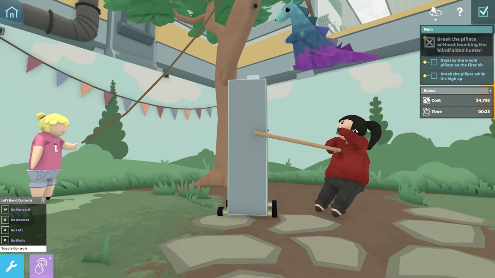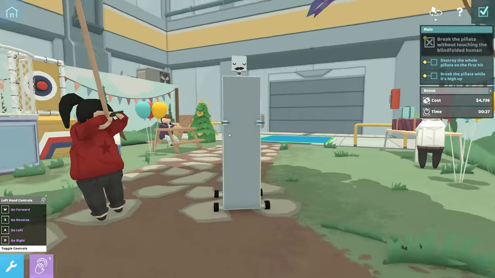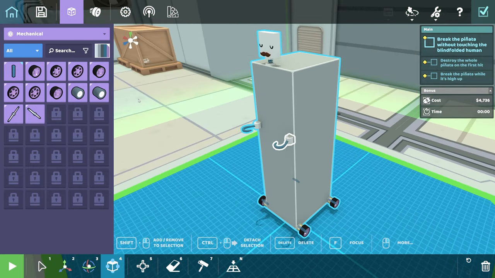Oh, sorry. Oh, she fell over. I can't even reach your pinata. I don't know how we destroy this one. Back to the drawing board, everyone. Okay, so I might have the option here.